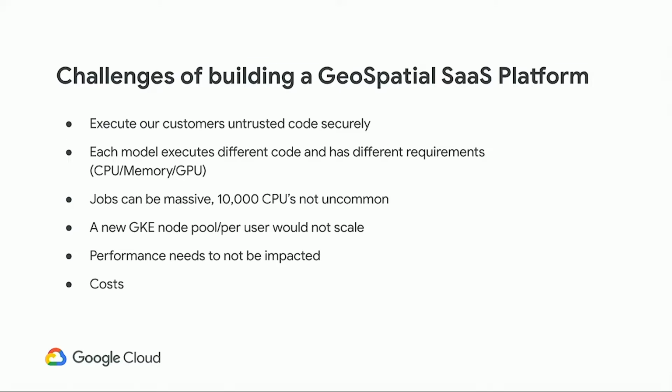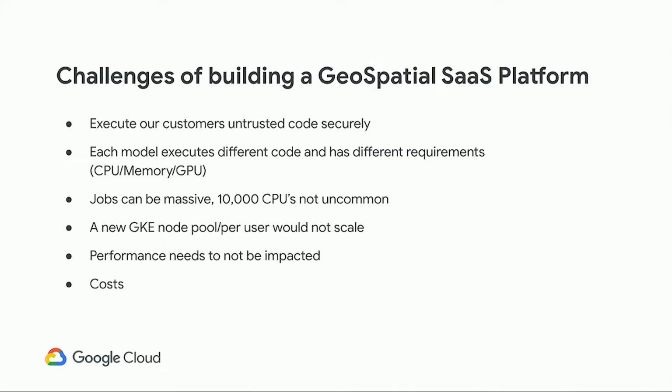Each model has very different requirements. Some of these models are very CPU intensive. Others are very memory intensive. Maybe some of them need to use a GPU. These are pretty big in scale. I'll come in most mornings and I don't see 10 or 20 cores running on our Grafana graph. I see tens of thousands of CPU cores that are running, that somebody's going out and building models or testing models against those data sets. So it needs to scale and be efficient.